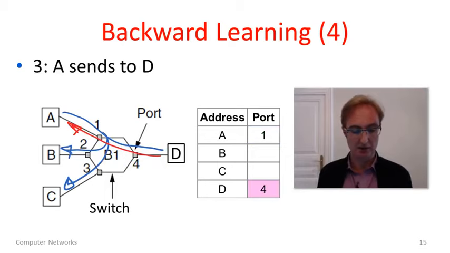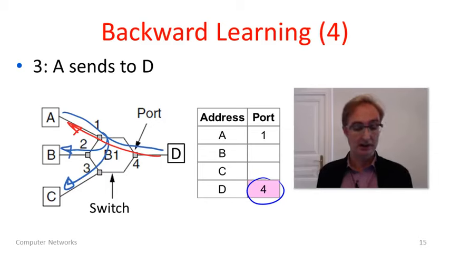Here we are, cleaned it up, I just changed the color so you can see them. Oh, I should have said we also learned something. We also learned that D is on port 4 by looking at the source address as the frame came in. This is the normal situation now. Everyone sent a little bit of traffic, and we've learned, because if hosts are using the network they're going to send some traffic, what port they're on.